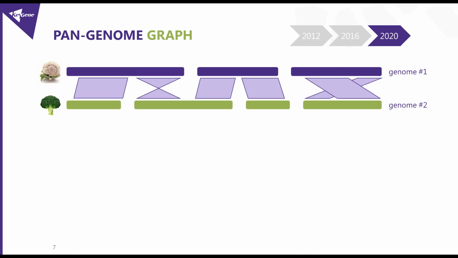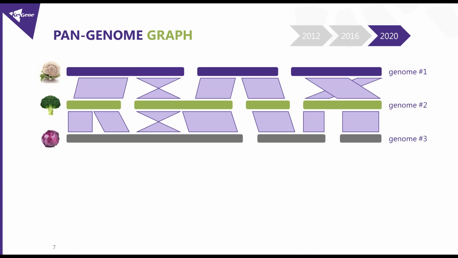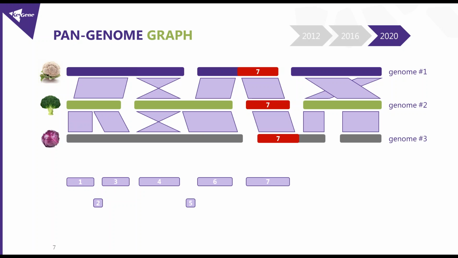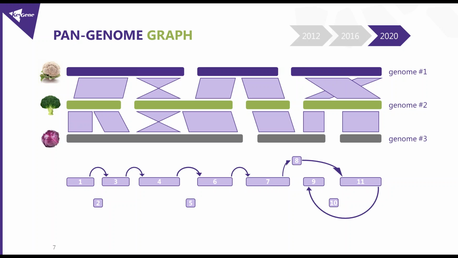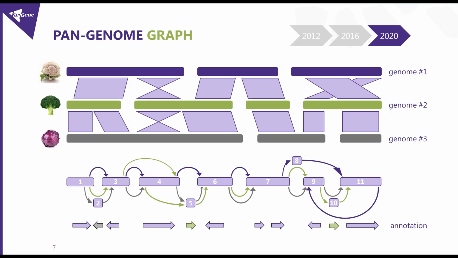But of course, we don't only have 2 accessions, we have multiple accessions. So we can build what we call a pan-genome from this by comparing all these genomes to each other on the whole genome level. And so we identify blocks of locally collinear regions, so that are regions that are present in a subset of the genomes and that are collinear with each other, and then we can connect these blocks into a graph. And then each path in the graph represents an original input genome. So each of those genomes may have a different order and possibly orientation of those blocks, and may also contain several blocks that the other genome doesn't contain. And based on this, we can then again provide an annotation and look at genes that are present and absent from individual genomes, for example.